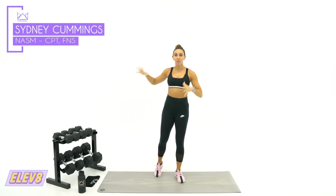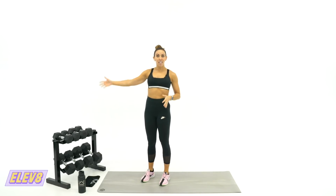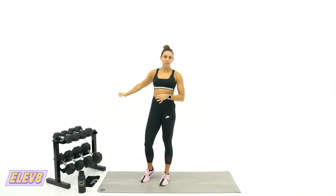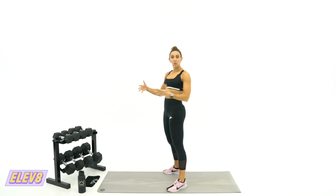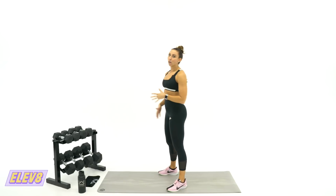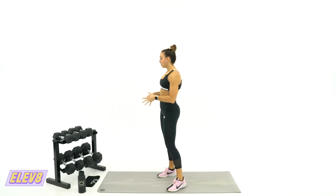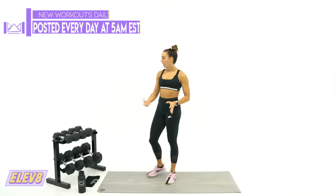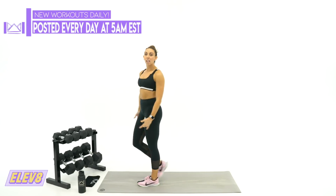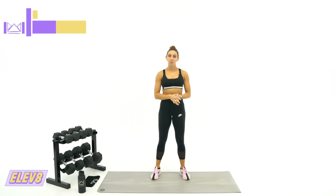Also, make sure you've got your dumbbells and your water bottles out and ready. For me, I'm using 15, 20, 30, 40, and 50-pound dumbbells. We'll be doing things like glute bridges where you can go a little heavier. So if you have a 50 or a couple 20s or a couple 15s, you can stack those up as well. So just grab heavier weights for your glute bridge motions. We're also going to be doing things in the lighter end of the spectrum like lunges. And if you want to use the lighter weights for those, that's an option too, okay?